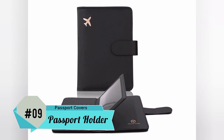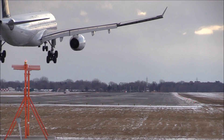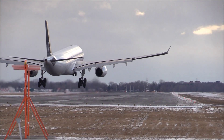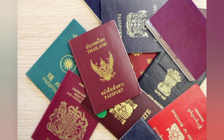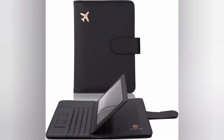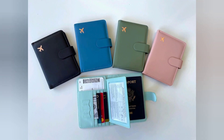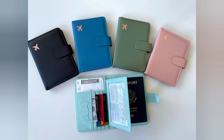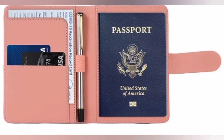Number 9: Leather Passport Holder. If you know a friend that travels a lot, especially by airlines, and likes to cross borders from time to time, then they surely have a passport on hand. But passports aren't all that stylish, so we have the perfect gift in mind for them. Introducing this nifty little passport holder made out of premium leather. It's available in a wide range of colors, styles, and patterns. And best of all, it can be wiped down without damaging it.